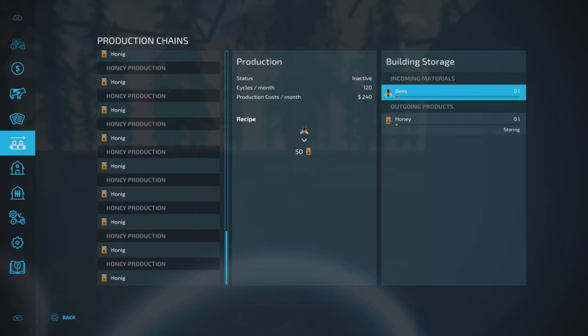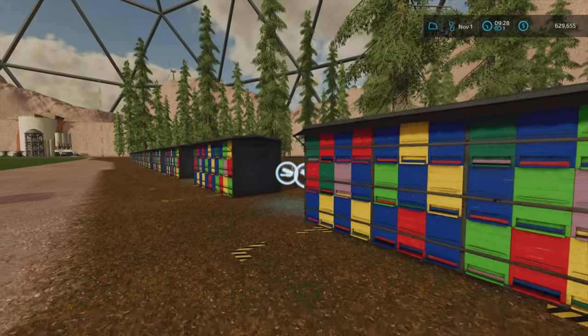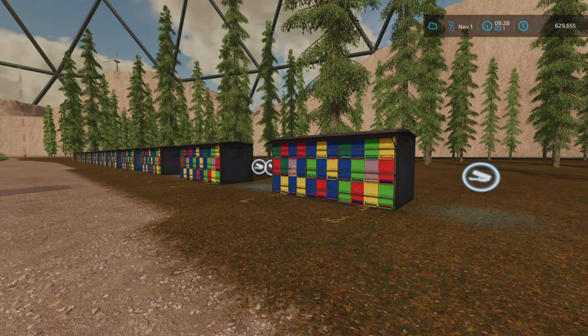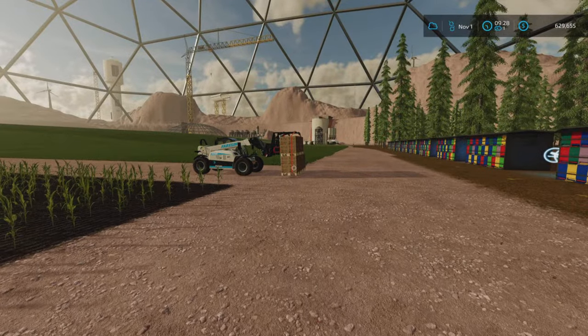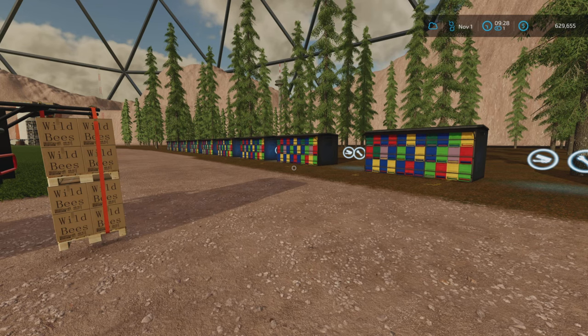Like I say, over the side there, incoming material is your bees, and your bees will gradually run down, but each one will produce 50. So maybe each month we're going to need to get more bees delivered on the shuttle, which is fine, but the only prerequisite for this is to have 20 of the hives. The standard ones will just keep going forever, but I wanted to have that interactive thing of actually bringing bees up to put in here. That was kind of the point behind it.